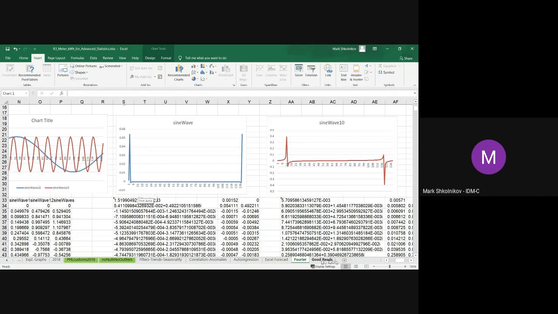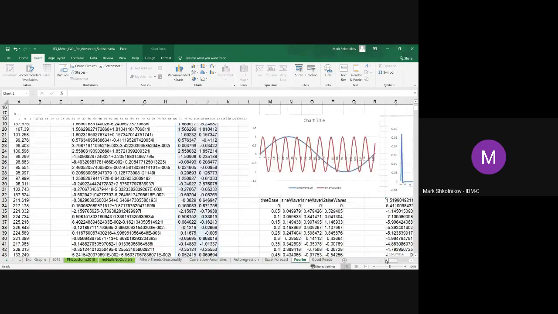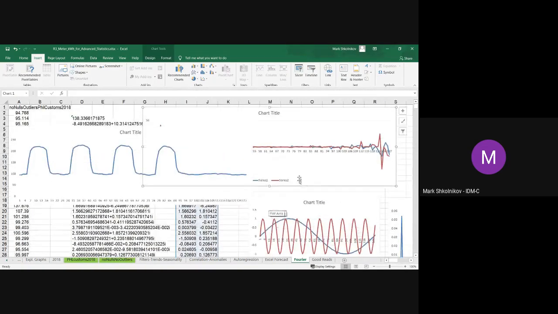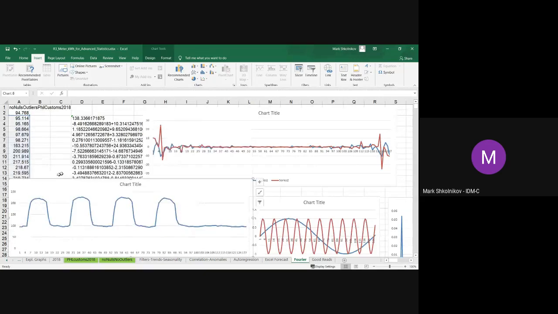So if you decide to do a spectrum analysis on this one, you would say, okay, I have one harmonic, one oscillation over here, and I have another over here. This is for daily and this is for weekly oscillation.